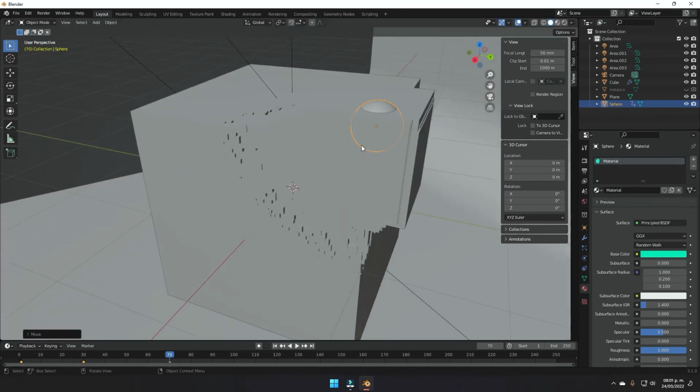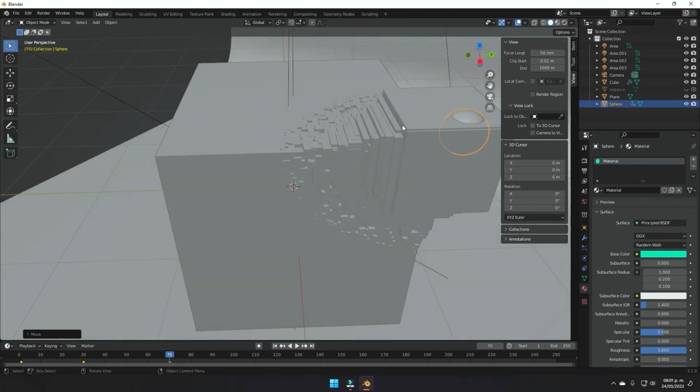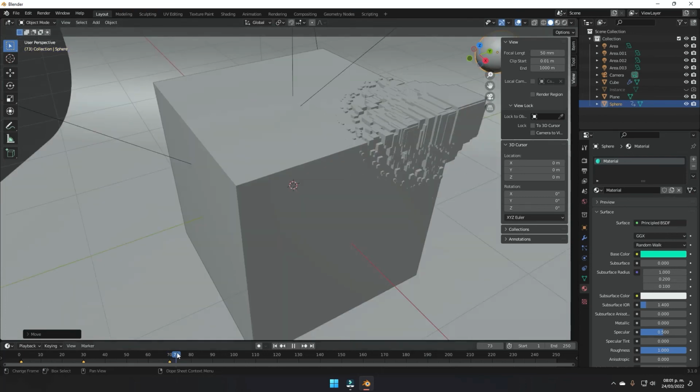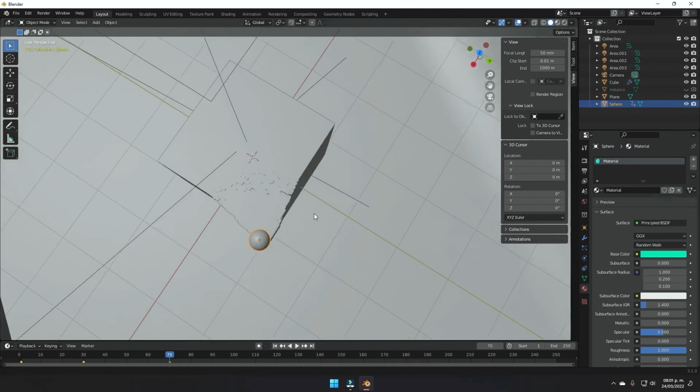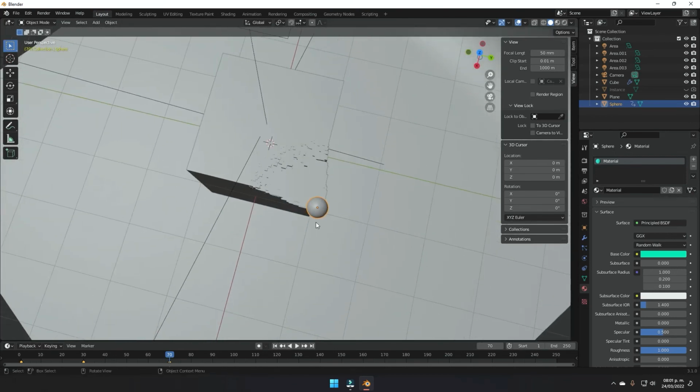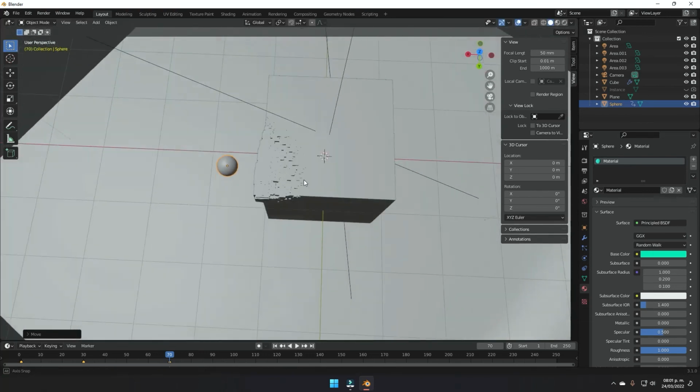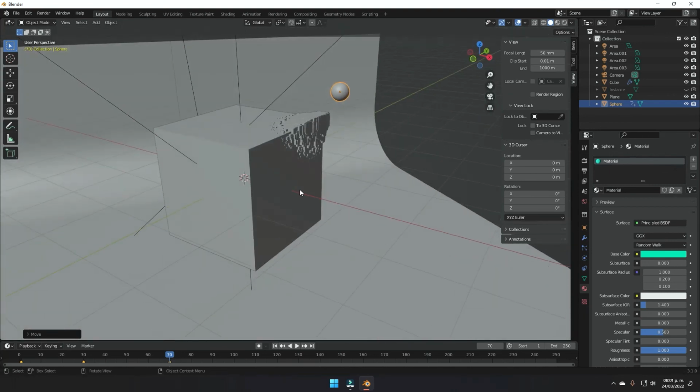But right here you can see the cubes have scaled too big and our sphere is being trespassed by them. To fix that, all we have to do is go back to the last frame we created, and you can see from here, from the top, that the sphere is too near to the faces of our cube, so we have to move it a little bit outside of the perimeter of the cube.